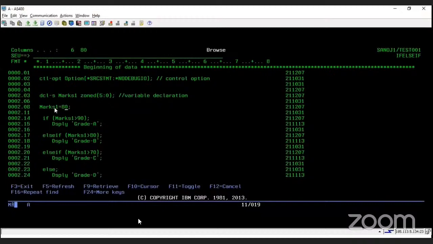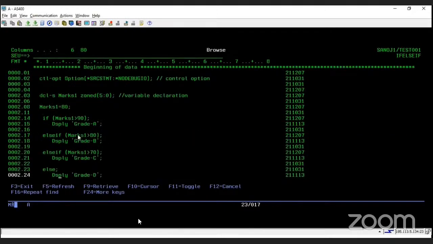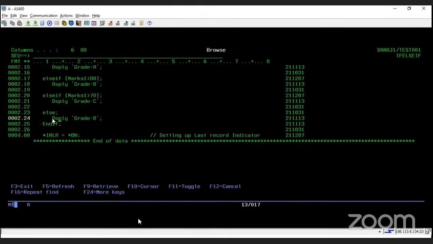Here I assign the hard coded value, marks1 is 80. If the first condition is satisfied, then it will execute this, and if this condition is satisfied, then this statement will execute, and so on. And the last one is the else part. So if no condition is satisfied, then by default this statement will be executed.